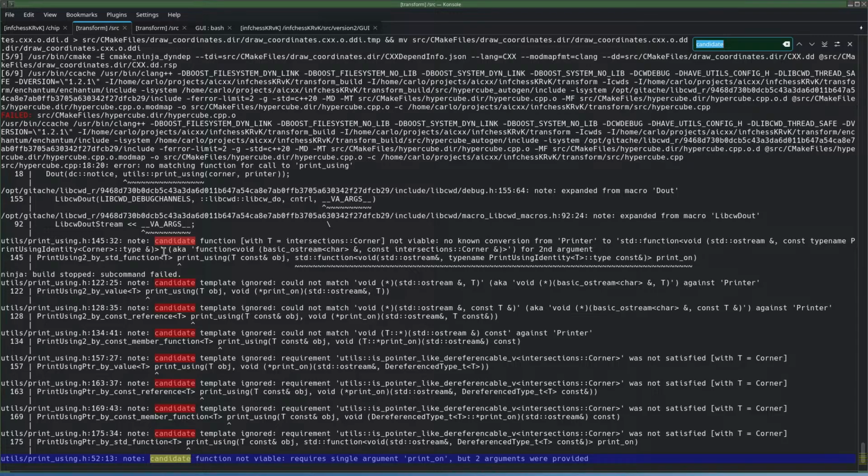How about printer just automatically converts to that type? Then it should work. Could not match. Yeah, okay.